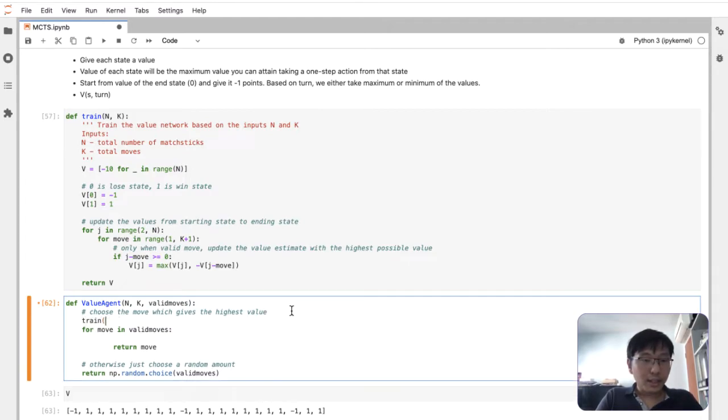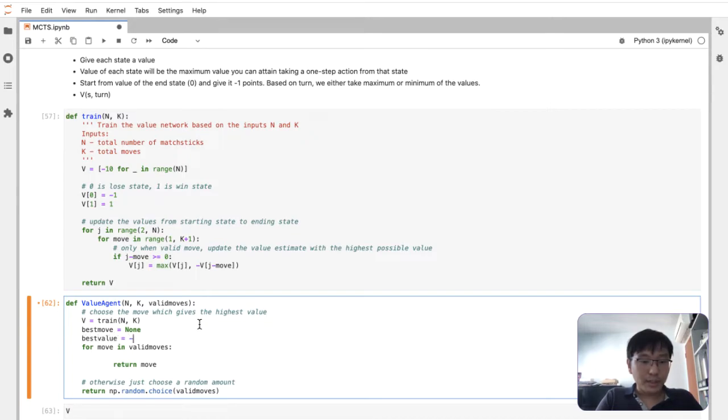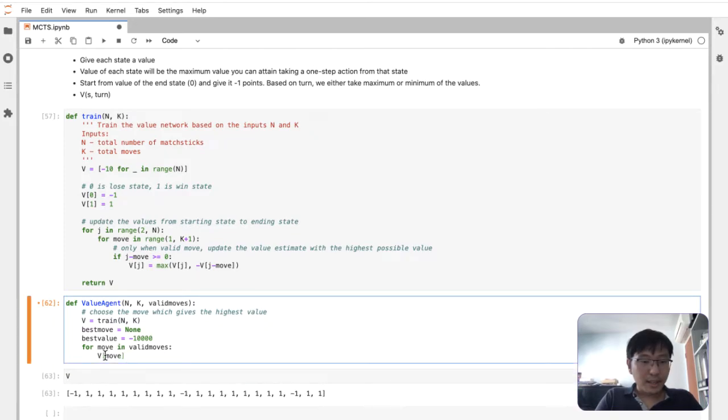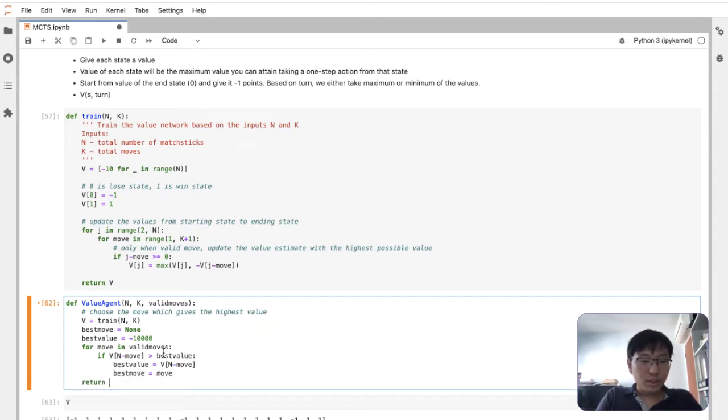Okay, maybe what we do is we'll just do a train n. I mean, it's not going to incur much cost. Okay, and then what we do is best move equals to none, and then best value equals to minus 10 or something. Then we take v of n minus move, the next state, to check. If this is greater than our best value, then our best value will be equal to this, and our best move will be move, and then we just return this move. So we choose the move which gives you the highest value based on one step look ahead search for update of value state.